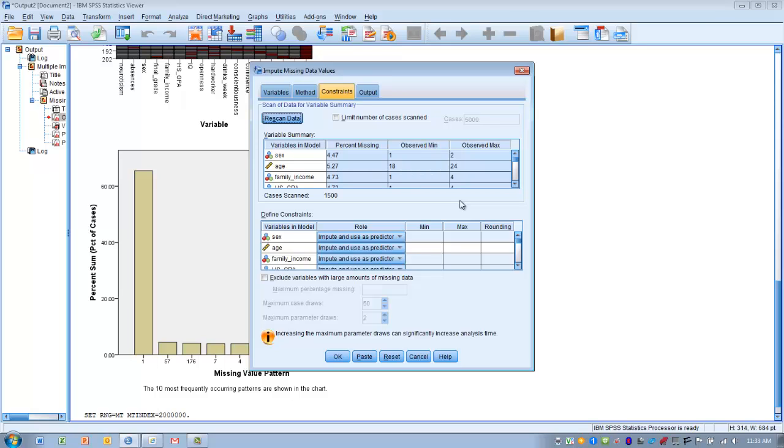Now, categorical variables are automatically dummy coded, so coming up with a minimum or maximum is not really necessary. What we need to do is go through the table and make sure that the observed minimum and observed maximum values are valid measures, within a range that we would consider to be acceptable and normal. If we happen to find minimum or maximum values that are outside of an acceptable range, we can go down to the next box here and define what we want the minimum and maximum to be. We can also have the program round values. So if we've got fractional values, we can tell it we want it to round up or round down in a certain way.